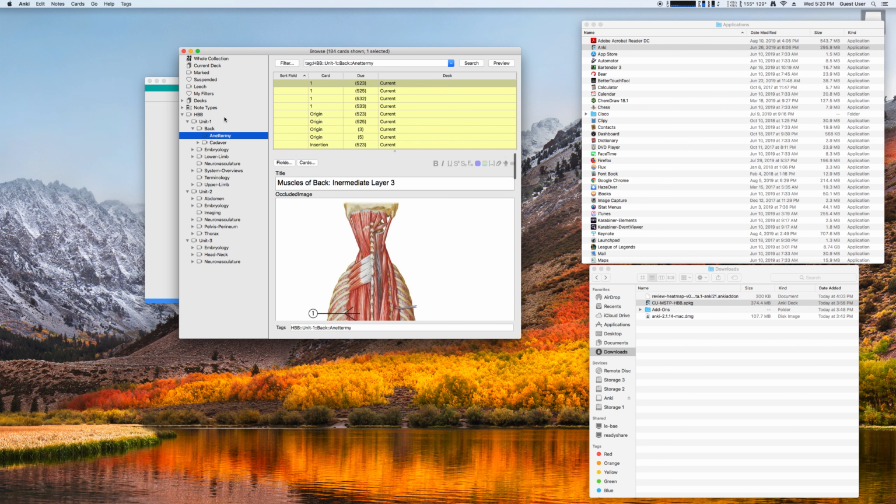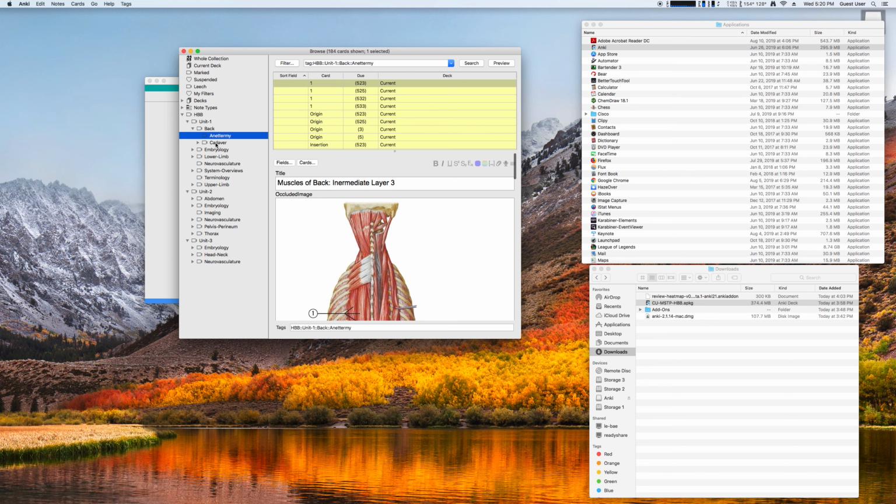And also keep in mind that with the number of cards in here, there are some concepts that might show up on cards that won't actually get tested or mentioned in the lecture, okay? That's pretty limited. This should be a very high yield deck, but keep that in mind if you ever see a weird concept, you know, some funny little muscle or something that doesn't get mentioned or isn't on your learning objectives or practical identifications list that you're responsible for on the exam. Don't worry about that. If you see those cards, you can delete them if you want to, just by selecting them in the browser and getting rid of them.